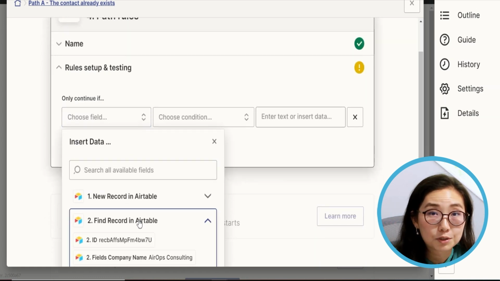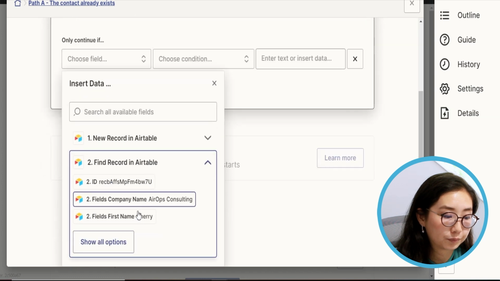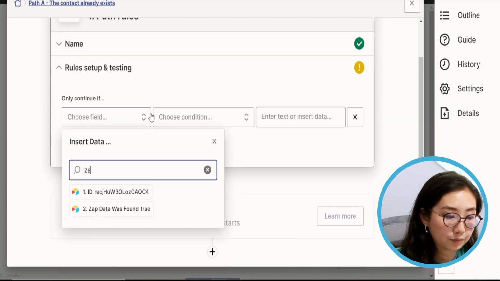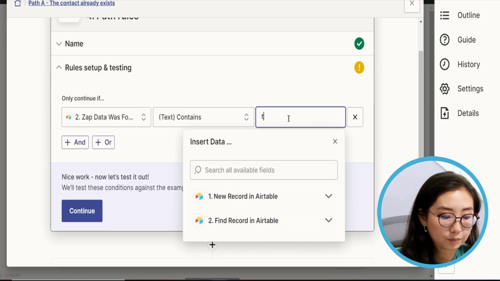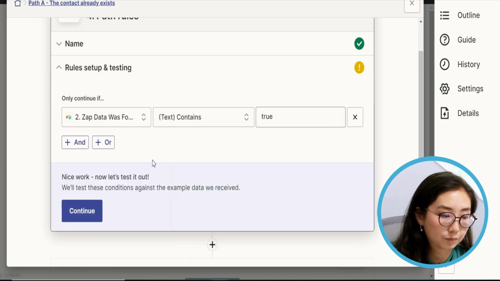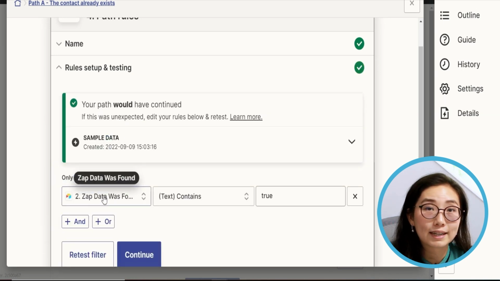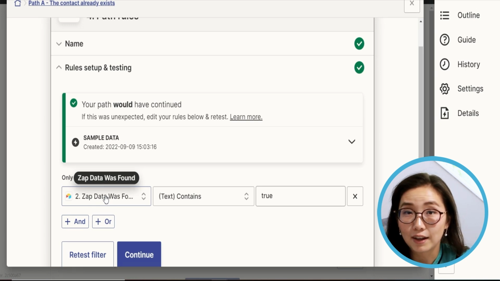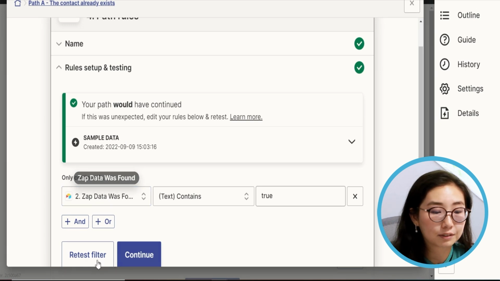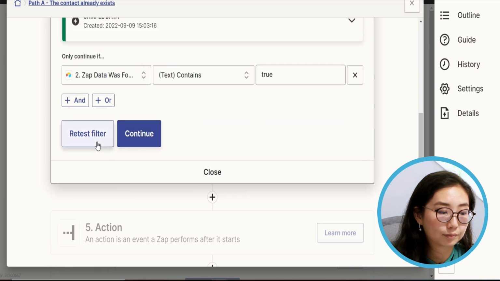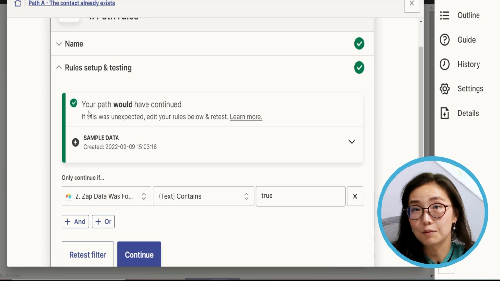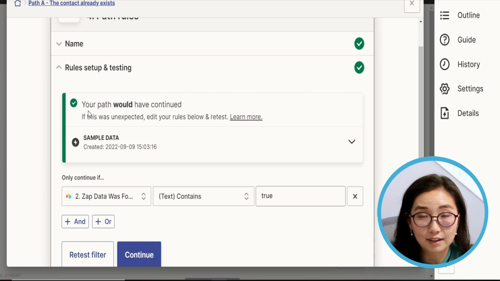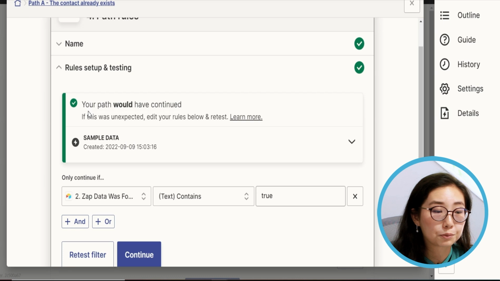So that will be in step 2. What we're saying here is that we did indeed find a contact within our Airtable. So in our most recent test, we did see that record already exist, so this is going to be true.